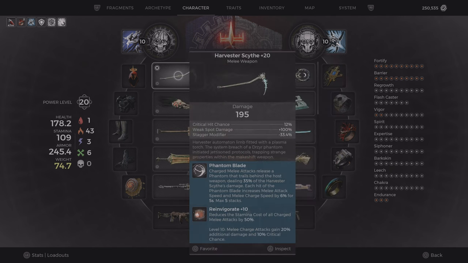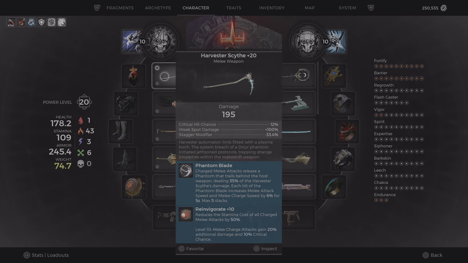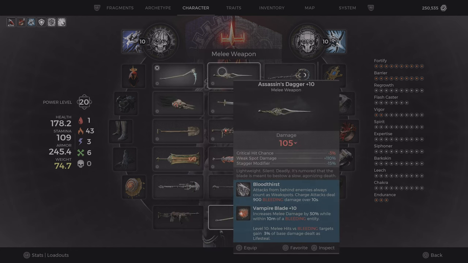For the melee weapon, I'm using the Harvester Scythe with Phantom Blade. A charged melee attack releases a phantom that swirls behind the host's weapon, dealing 35% of the Harvester's scythe damage. Each hit of the Phantom Blade will increase the melee speed and melee charge speed by 6% for 5 seconds, at a max of 5 stacks. So yeah, you just charge attack with this the whole time and it will attack even faster.